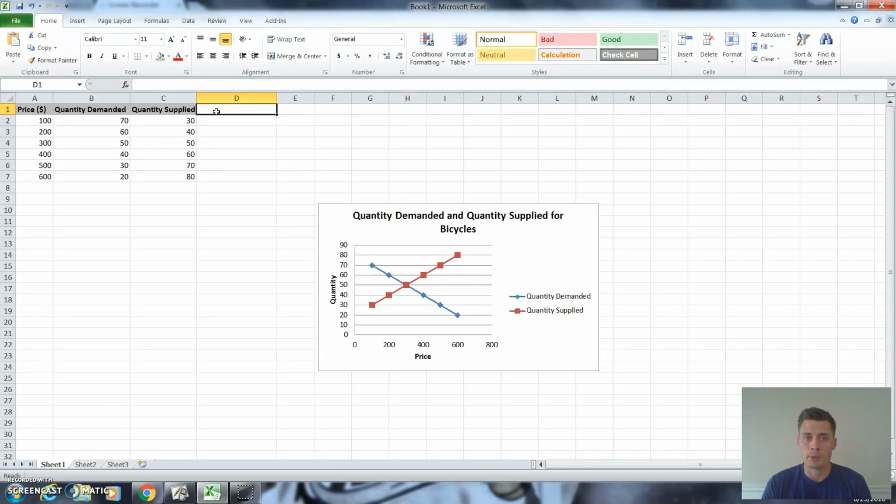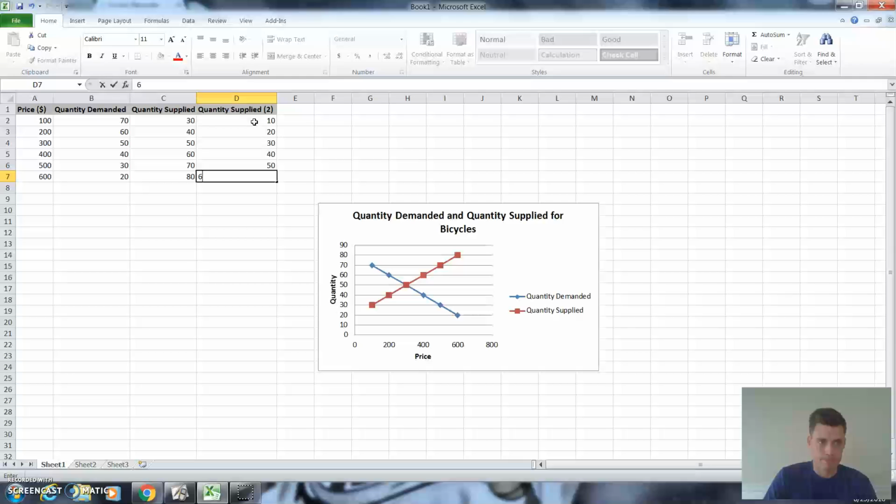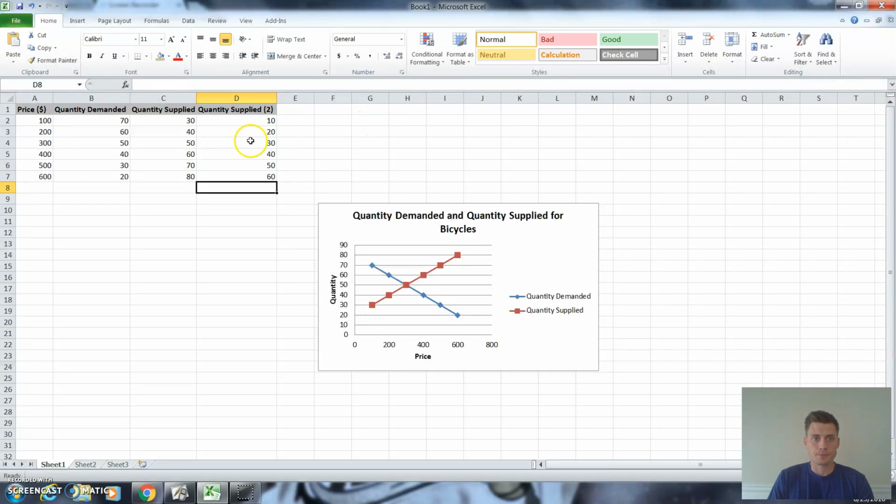What will that do to the supply curve? We go back to the top and insert quantity supplied 2 to show that it's the shift. It goes down 20 units per price point: 10, 20, 30, 40, 50, 60.